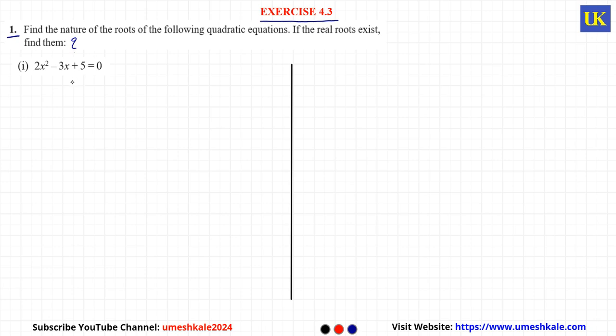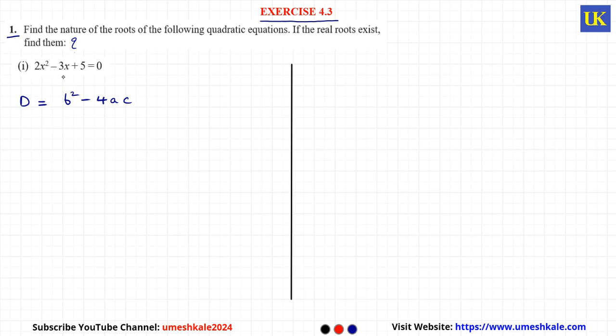If we get real roots, only then we have to go ahead and solve the quadratic equation with the formula method. So first we have to check the nature of roots. The formula is b square minus 4ac. First we need to check this, and let me just name this particular part as D. So this part we have to find out.